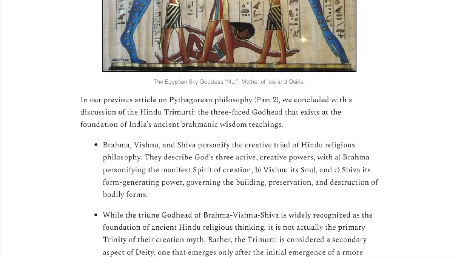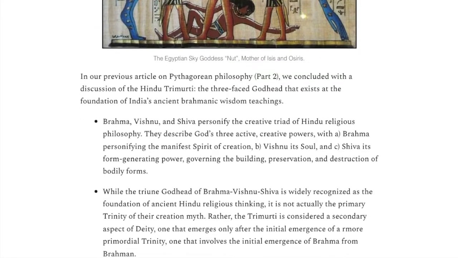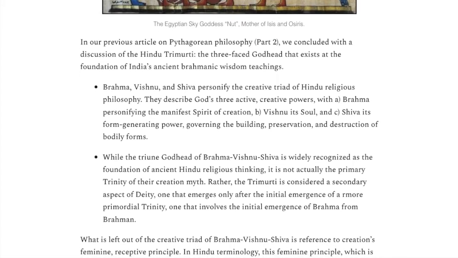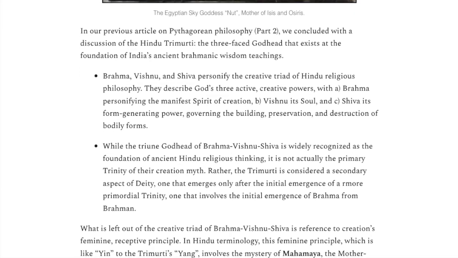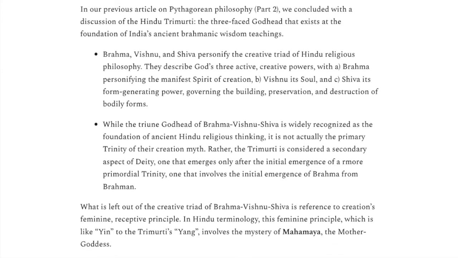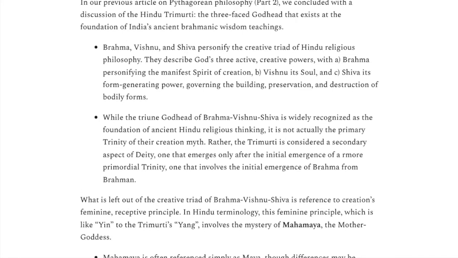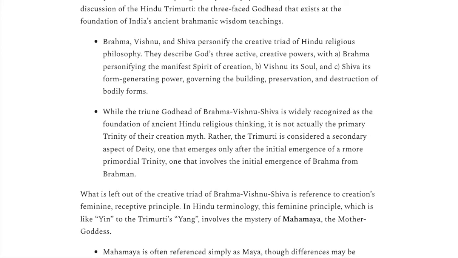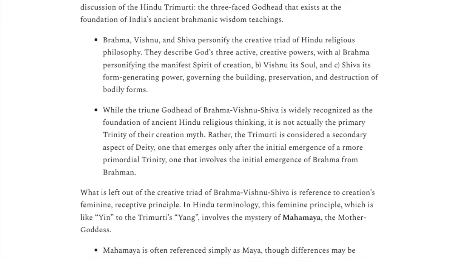While the triune godhead of Brahma, Vishnu, Shiva is widely recognized as the foundation of ancient Hindu religious thinking, it is not actually the primary trinity of their creation myth. Rather, the Trimurti is considered a secondary aspect of deity, one that emerges only after the initial emergence of a more primordial trinity, one that involves the initial emergence of Brahma out of Brahman.